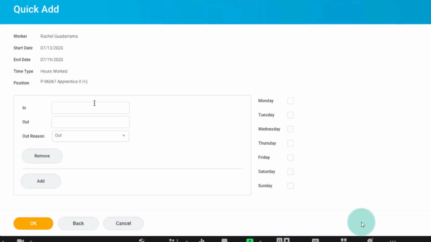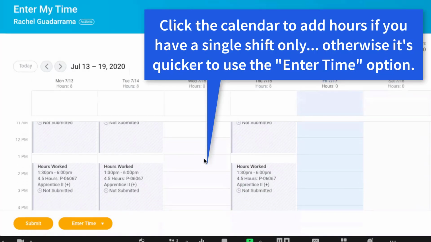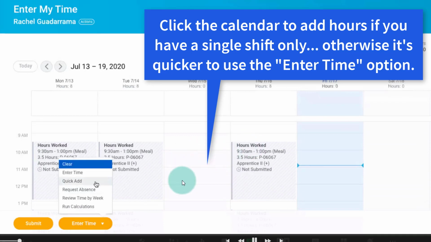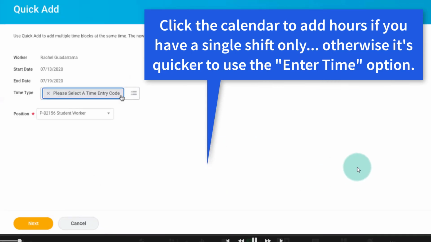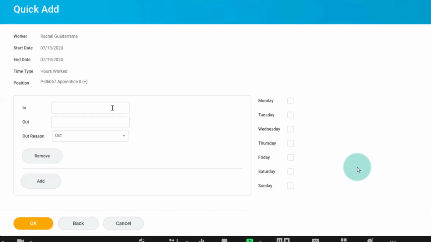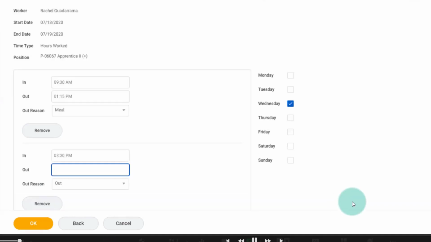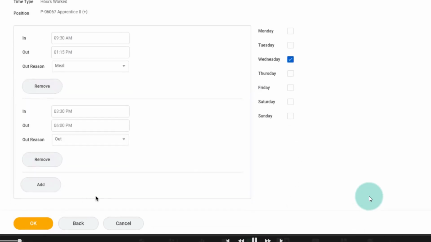So now Rachel's adding hours for this week, and once again you'll notice every time she enters her hours, she'll be selecting which days these hours are working for. Okay, now Rachel could click on the day, or she could go and just add something. Because she has a break, it's going to be quicker for her to put it in one place instead of entering the information twice. So once again, she'll click her time. Okay, so things look good.